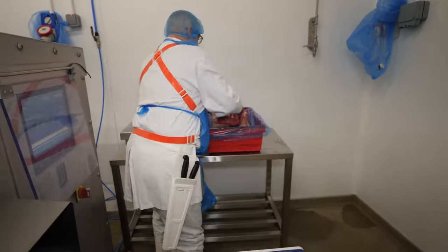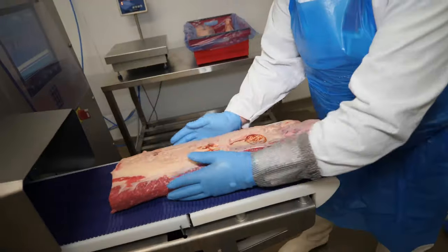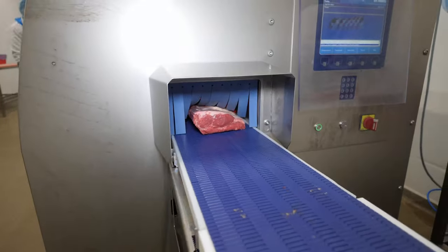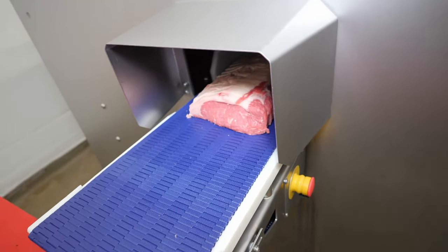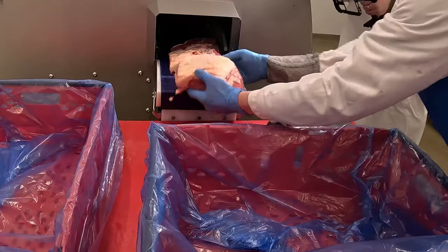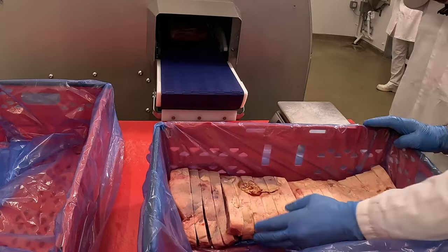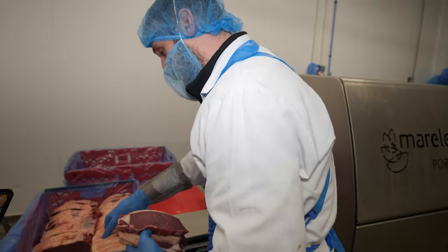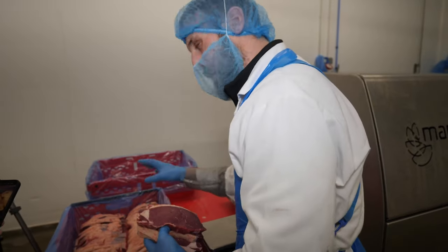So what you do is you get your steak and you wait until you hear the beep. And you place it on the conveyor belt, try and get it squared up, and just wait for it to go in. What we try and do is keep a gap of equal distance. The machine tells you, you square it up at the front. And then it's going to start cutting all the way down, and the back end we don't use anyway. They might go into a few mixed grills.